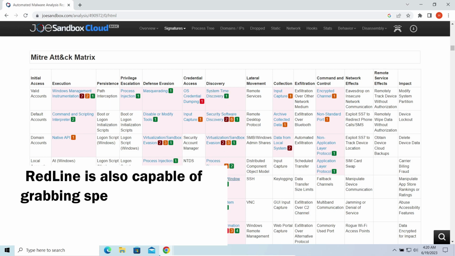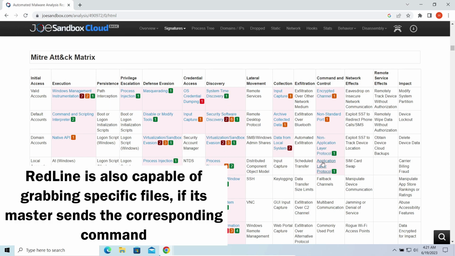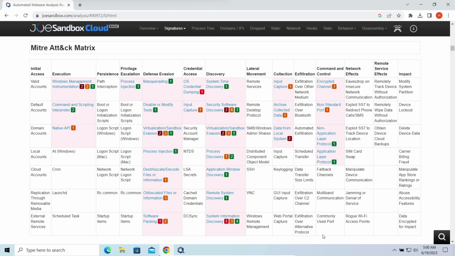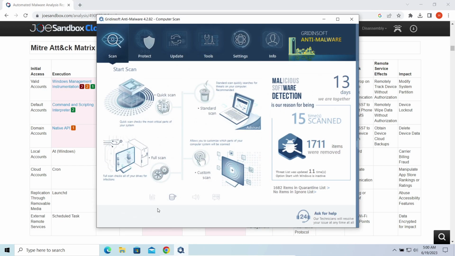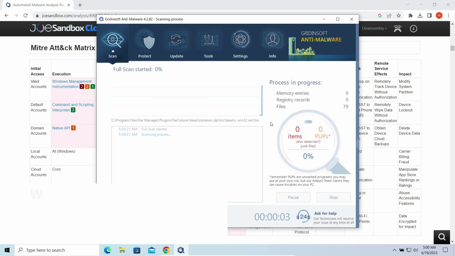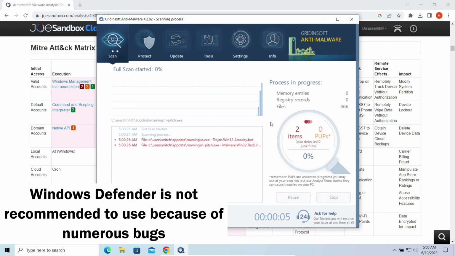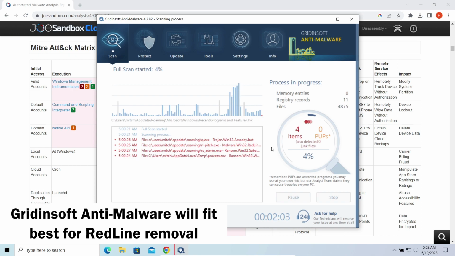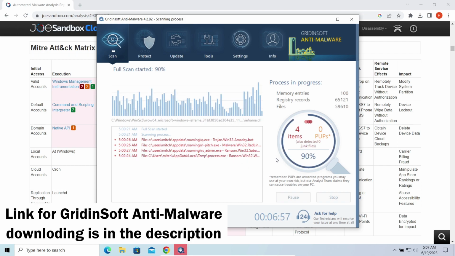If the corresponding command is used, the malware is able to steal specific files from the device, depending on their format and name. Well, all this sounds frankly depressing, but fortunately anti-malware programs can detect and deal with RedLine pretty effectively and quickly. You could particularly have seen the detection from Windows Defender, though this is not the most trustworthy malware removal tool. It can detect the threat, but may struggle to remove it simply because of design flaws or bugs. To ensure that your system is clean, use BrutinSoft anti-malware.